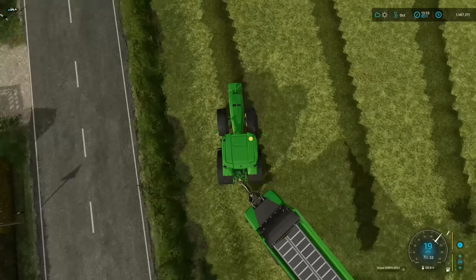Coming through here, what other pieces of equipment do we have? Tractor's good. We really don't need the 4020, but I like it and it's worthless, so can't do anything about that. We've also got this stuff right here that's looking good. Combines, really don't need the second combine harvester anymore, if I'm honest, so we'll probably go sell that. And we can also sell the four-wheeler. I don't need that anymore either.